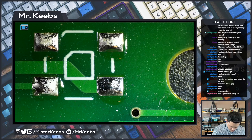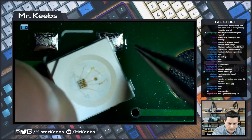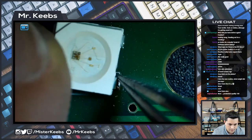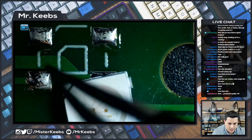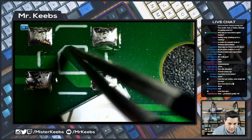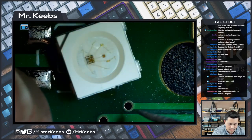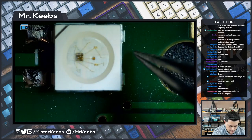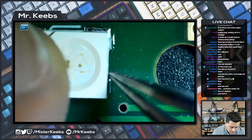All right. So I need to find the orientation. Oh, it's pretty, I think it's straightforward. So I think it's supposed to go in like this. Yeah, I think it's supposed to be like this because you see there is this marking here, and it's very hard to orient yourself with only the microscope. So you see it there, and I think it's supposed to go in that way then. Okay, right.